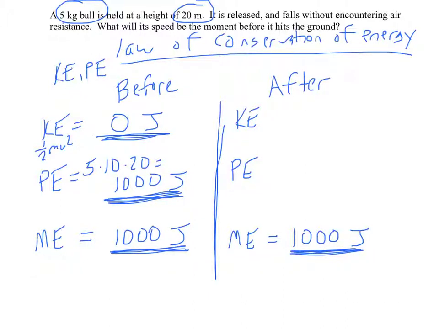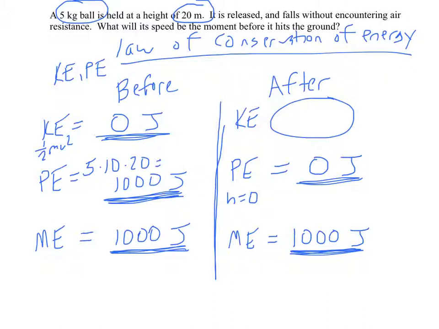Now it wants to know its speed just before it hits the ground. So we're not given really much more information, if you look at the problem, to calculate potential or kinetic at the moment, if we think about it. In order to find out its speed, we're going to have to know its kinetic energy. You may say, well, how do we know that? Well, if it's just before it hits the ground, we can assume that the height of the ball after is 0. So that means the potential energy of the ball, just as it's hitting the ground, is also 0 joules.